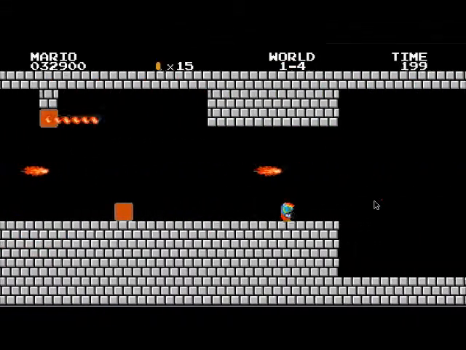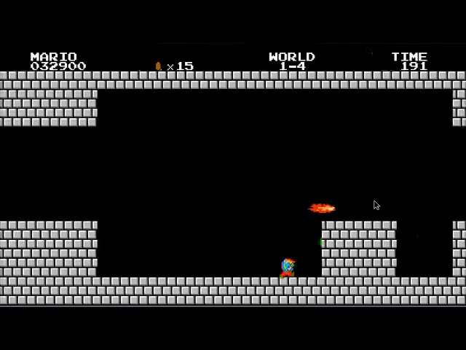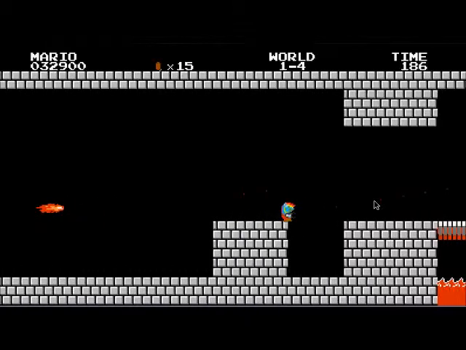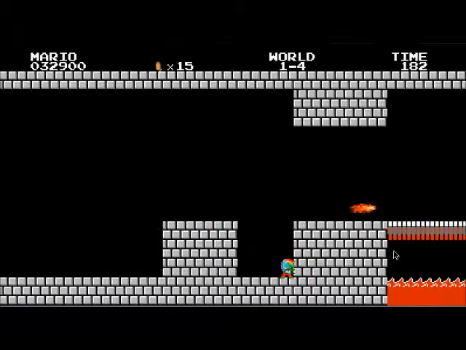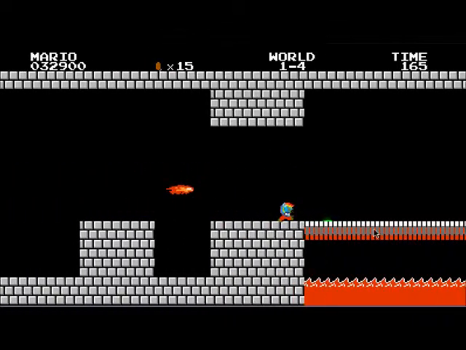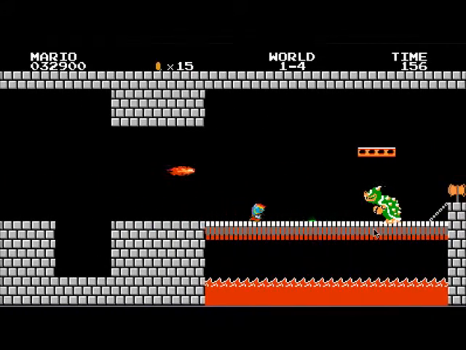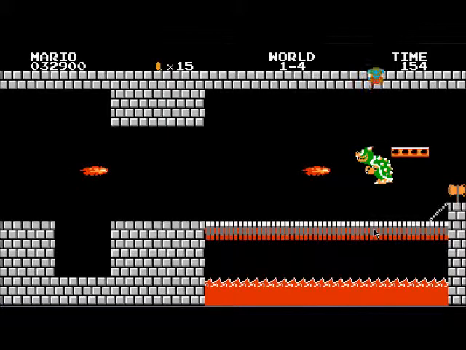There's a Bowser. There's one way to find out. Oh no, it isn't Bowser. That's right. No, that's Bowser. Oh. Oh goodness. What? Oh, I was supposed to hit the axe. Okay.